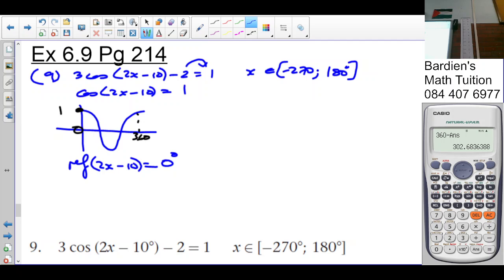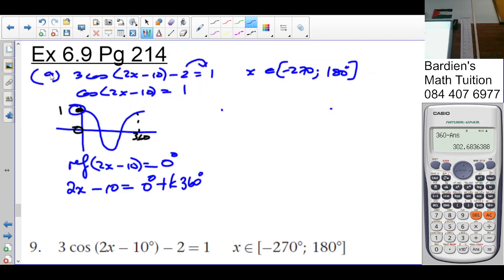We will know that this solution repeats itself every 360 degrees, not so? And from 0 to 360 it has basically one solution. It has the 360, but as I said, 0 and 360 is the same. So to represent this, it will simply be 2x minus 10 is equal to 0 degrees plus k times 360 degrees. Why? Because at that point it's going to hit every 360 degrees.